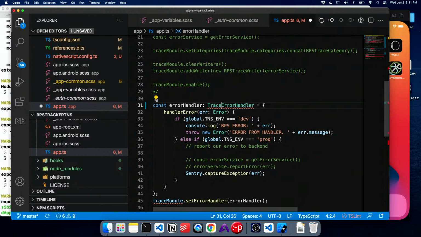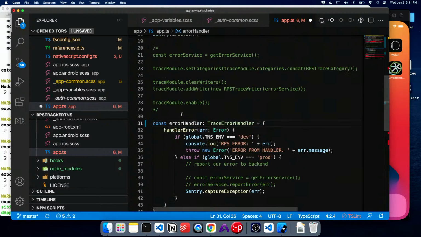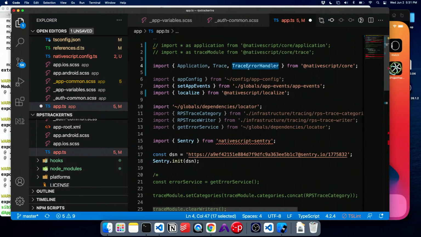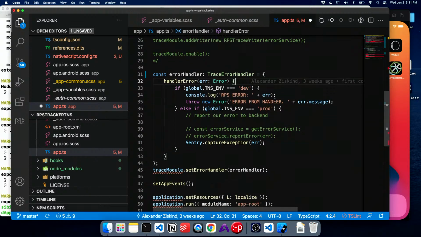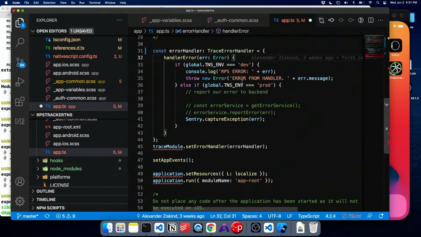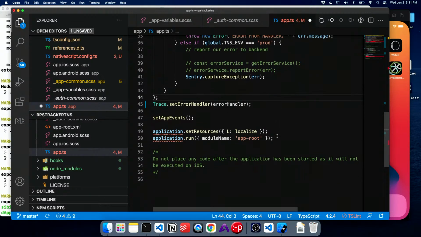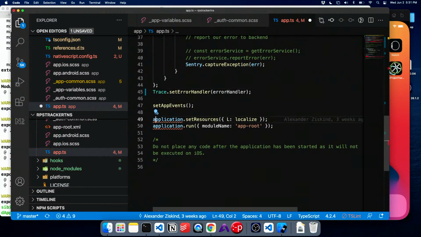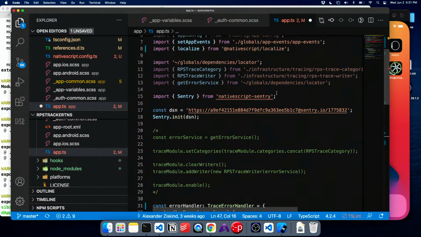Right, and if you type ER on the end, it should let you auto import that. And that's coming from right here, from @NativeScript/core again. Right, and everything will come from core. So line 45 right there, that's just trace. You're just using the symbol to get at the API. So you could actually make trace module work the way it was imported there, but we're just going to clean this up to use these symbols here. Those are just the actual symbol for application. And with that right there, I think we're actually done here.